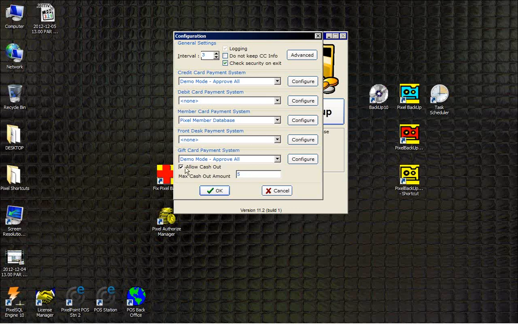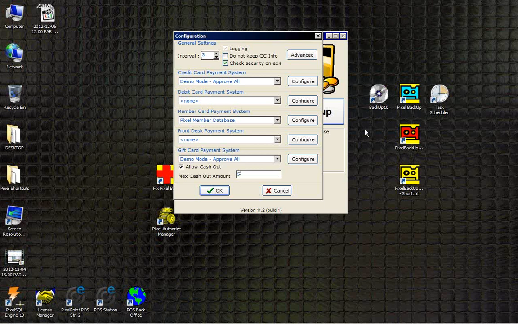So what you can do in this case is select allow cash out to allow the cash out of a gift card, and if so, what is the maximum amount that you can allow for this? Now this may be set corporately, or it may be set by state law as well, depending on that. So make sure that you check and you don't put in an amount that is not reasonable, because you don't want people just getting these gift cards and then coming in and getting their $200 worth of cash. You're clearing out the till that way. You want to set some kind of a limit on that, so make sure you're aware of that.